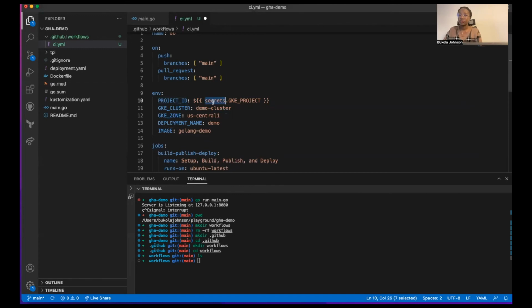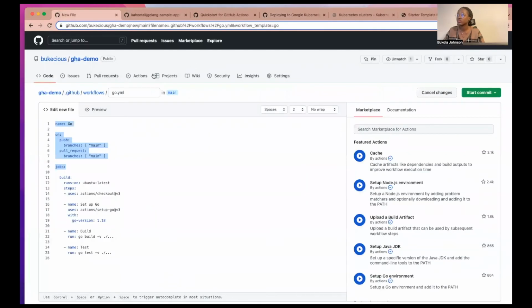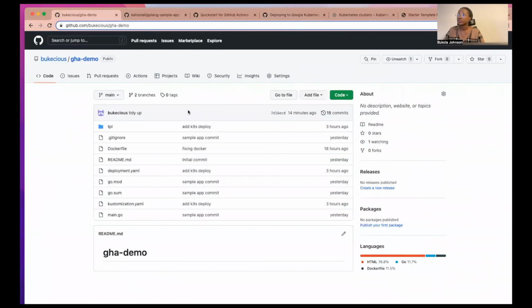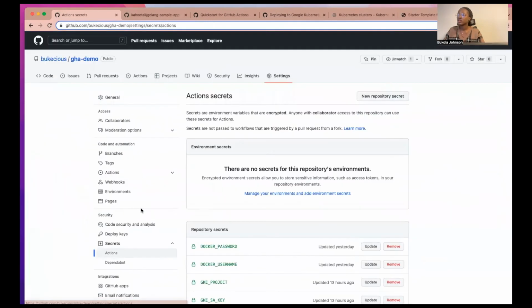And you would have to actually create some secrets. Those are the prerequisites as well. You should have some secrets for your workflow to be able to connect to Google or any environment you're deploying to. So I already set up some secrets in this repository. You click on settings, and then you come to secrets, and you click on actions.